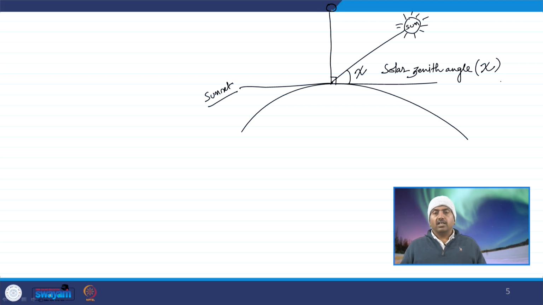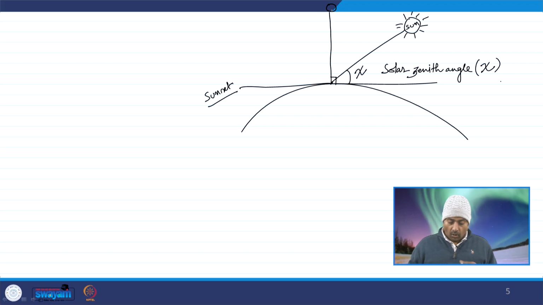So, why do we need Chapman's theory? Chapman's theory provides us a simple mathematical treatment for the rate of production, which is also called production rate Q, versus height and solar zenith angle. Is the Chapman's theory always valid for any atmosphere? You ask, no, it is not. We assume that the radiation is incident in an oblique direction, and we are considering the atmosphere to be horizontally stratified and the scale height is constant.